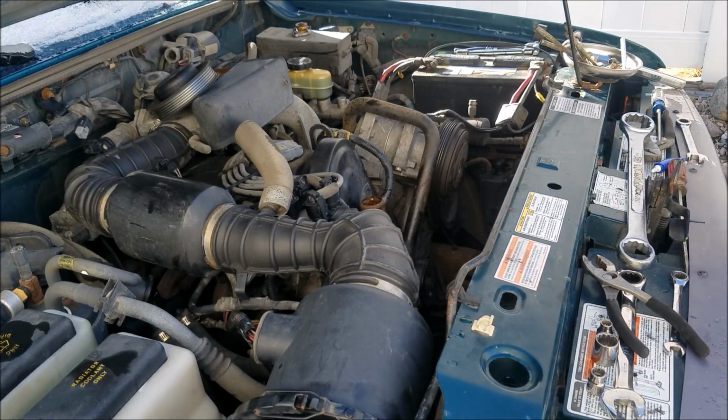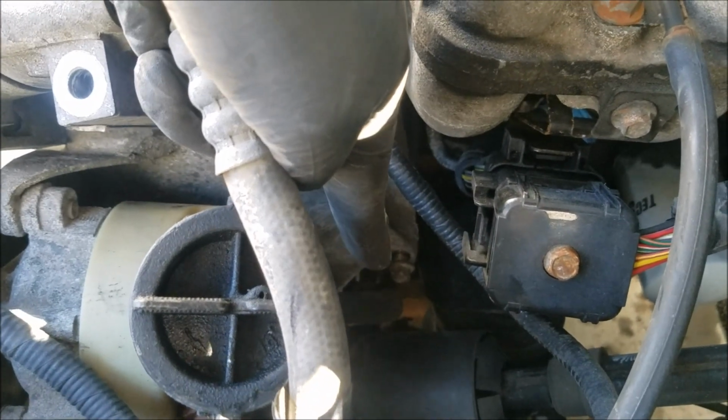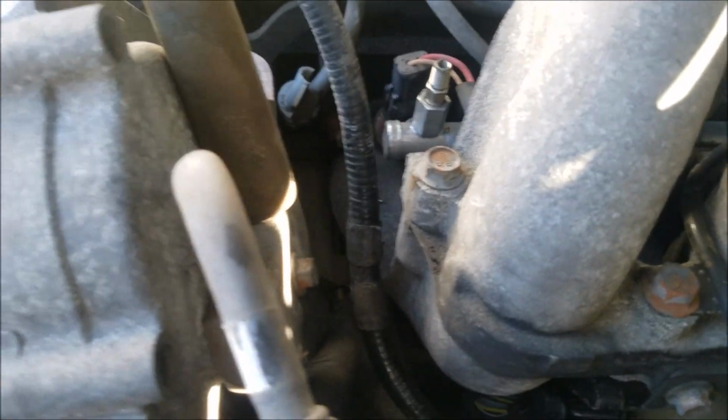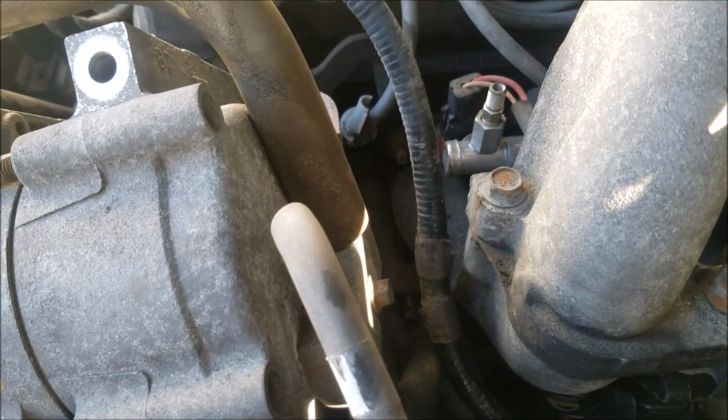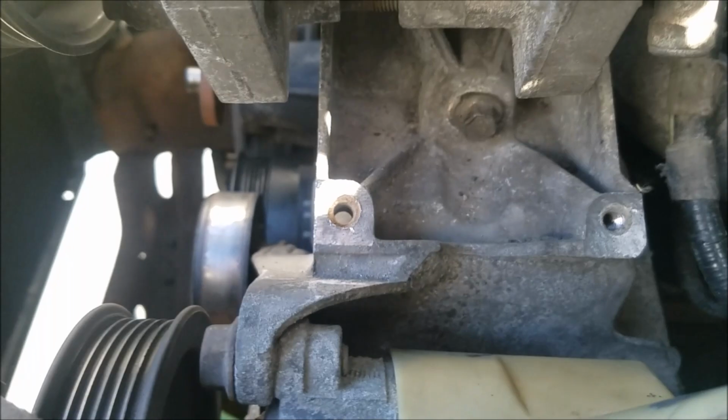10mm goes back there. So let me get the camera over here and I can show you what I've been dealing with. Okay, so we got a few bolts here. I'm just gonna point them out. We got that one right there. That was the first one I got in. Next to that, got that guy right there. I don't know if you can see it. Just follow my finger back here. Right down there is another 10mm. And then, you see that guy right under the AC bracket. So, those are all the bolts you need to get in for the bracket to go back on.